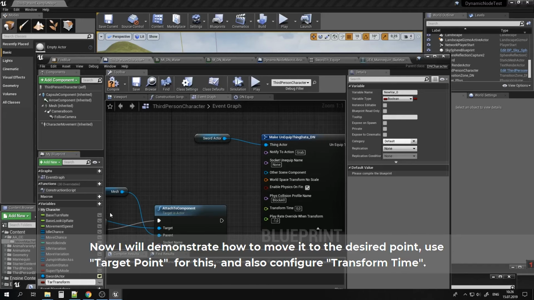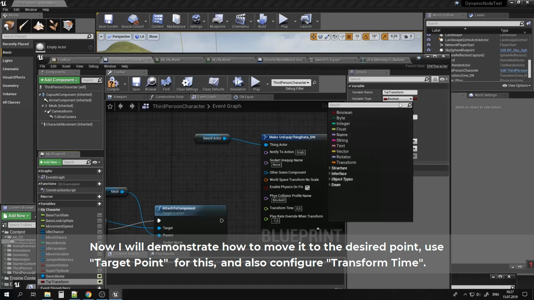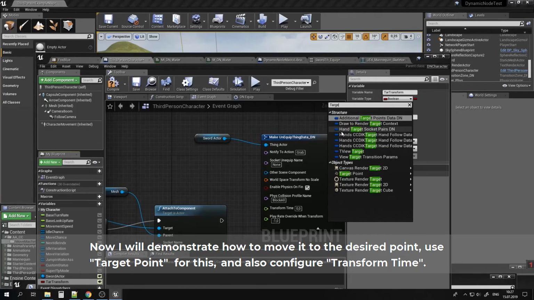Now I will demonstrate how to move it to the desired point. Use target point for this, and also configure transform time.